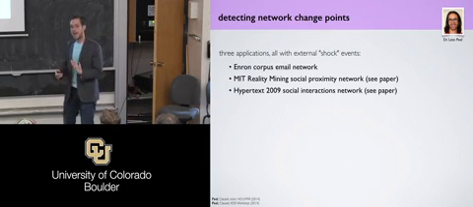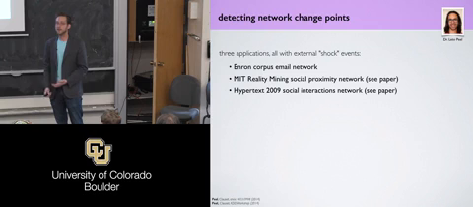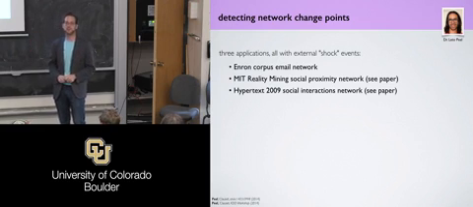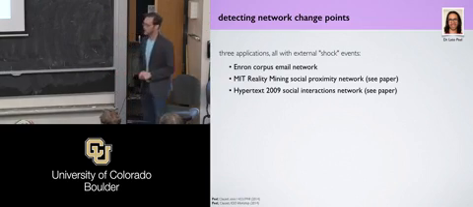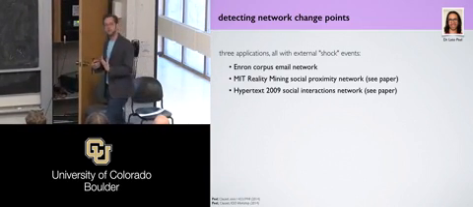And to this, we then added a set of external events. Right? We're detecting change points. We don't know how well we did. Some things happened during the Enron scandal. We went back through the history and tabulated them. And that gave us this time series of external shocks, if you will, to the Enron email system. And the question we asked was, can we recover these? We don't know that these are ground truth.